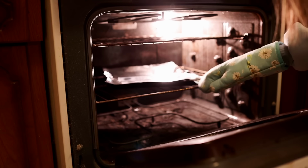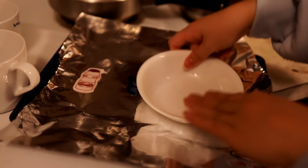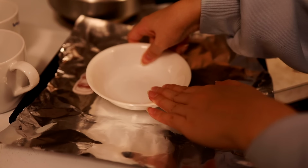You really only need like 30 seconds to a minute for them to shrink and flatten out. The shrinking process is so satisfying. I could literally watch it for hours, and I'm so sorry. My oven looks like something exploded in it because something probably did explode in it. If they don't completely flatten out, you can take a flat object after they're done and just flatten them out, but they should flatten out by themselves.